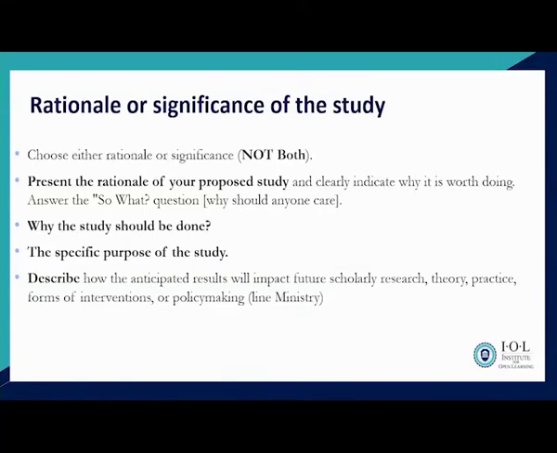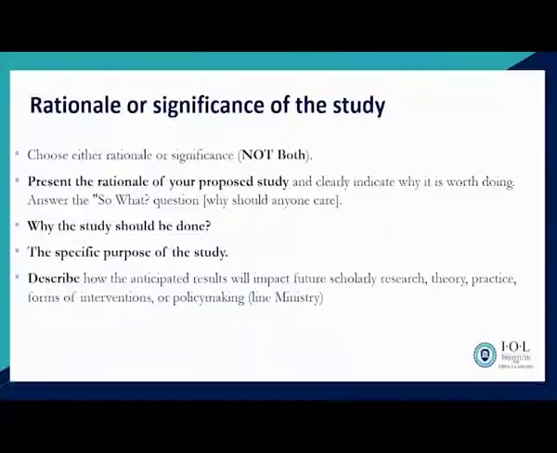It should come out there and be able to describe how the anticipated result will impact future scholarly research, theory, practice, forms of interventions or policy making. For example, the line ministry; practice, we are referring to teachers. For example, if you are doing a study that has to do with teaching practice or teachers in particular, how will that study impact the future in terms of teaching, for example.